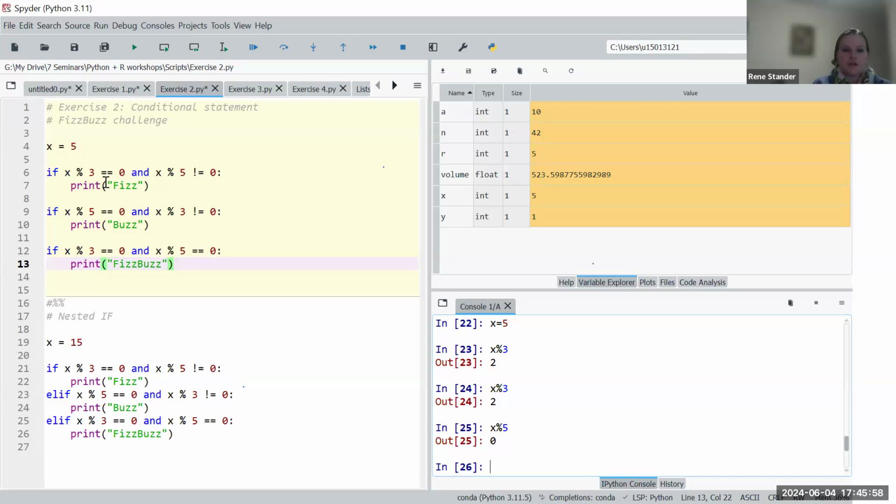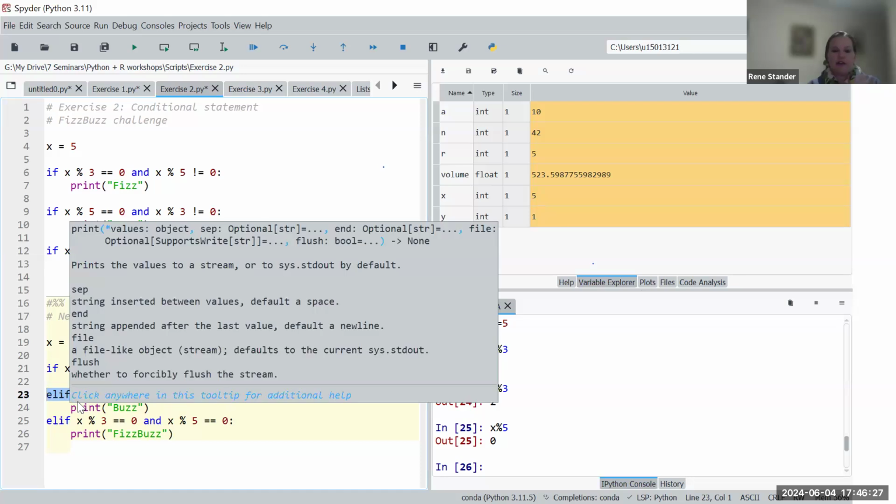So you can also write it in one statement. So you have if, the condition, and then the code that should be executed if this condition is satisfied. And in the slides, we had else over here.